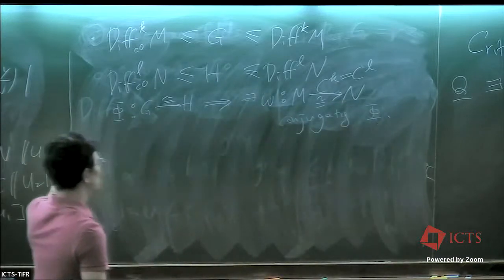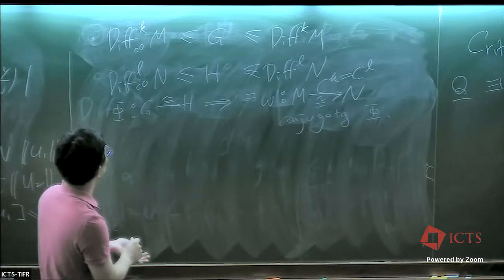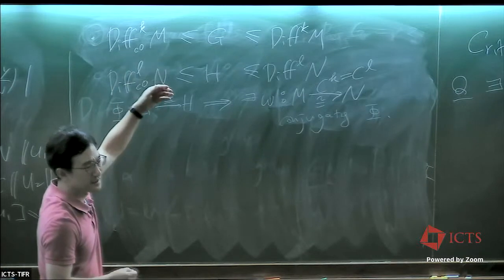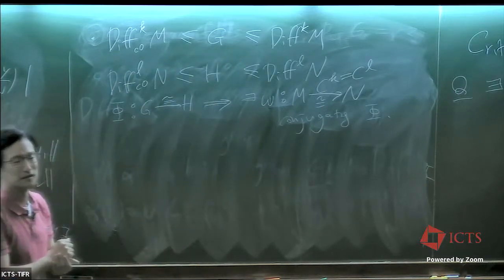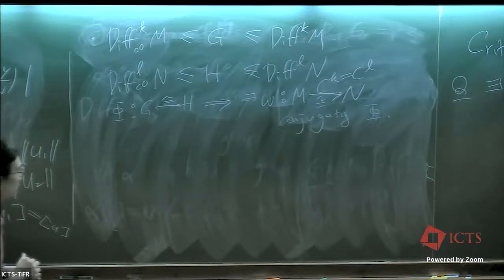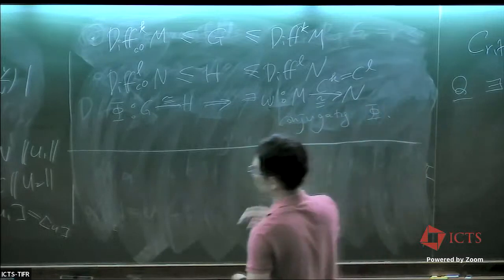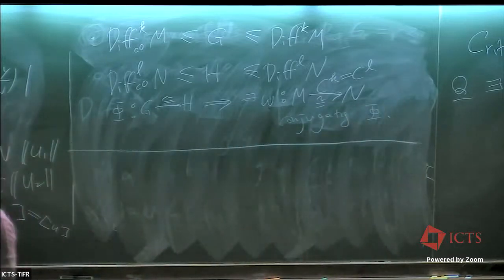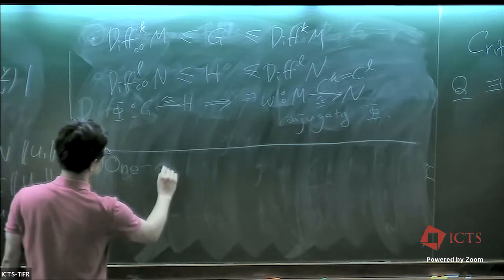So listening to Neil's talk, this is something like conjugation rigidity. If you just consider the case that K equals L and M equals N, that means that if you have two isomorphic groups in between, then they are conjugate. It's something much stronger than finite index rigidity. But these are continuous groups, so in some sense they have a lot more things to use. And today I'd like to talk about one-manifolds.